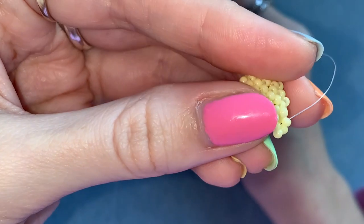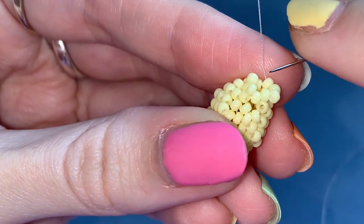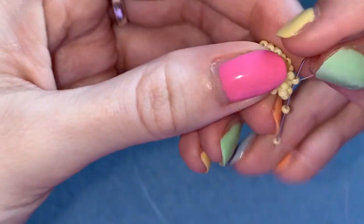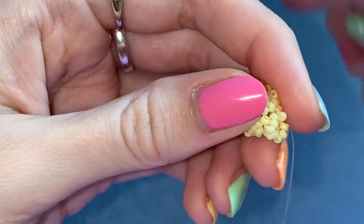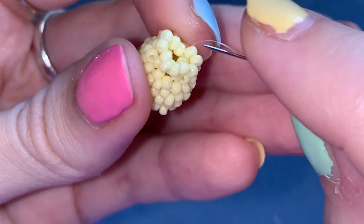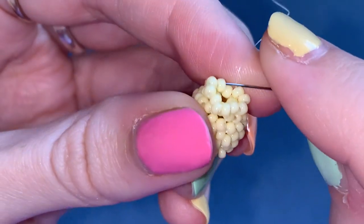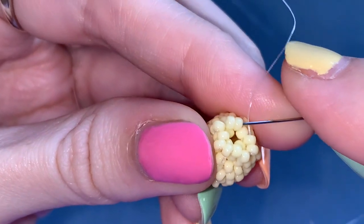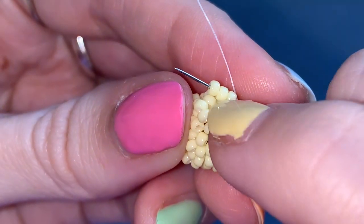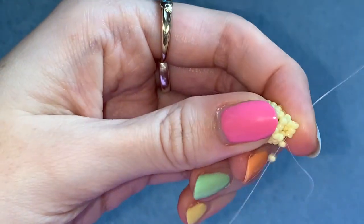Same again, picking up two, coming out of this one this time, going into that next one in that group of four we just added. So you could do that two more times. The last one, you know the drill by now. So go through your last bead like normal and step up. This time we're going to step up through both of that group of two, not just through one, through both of them. Okay, pull that through.